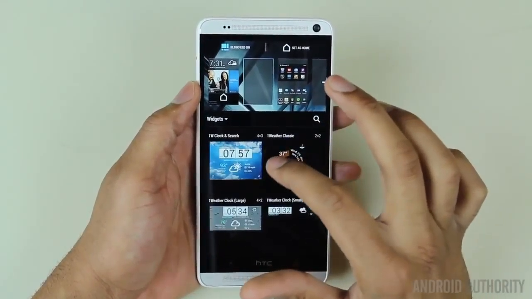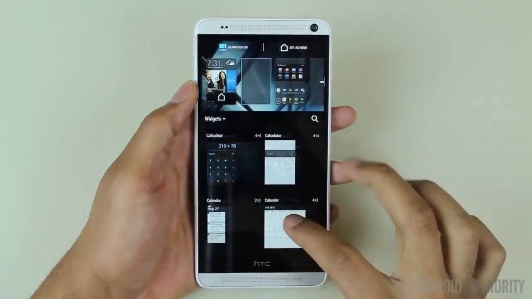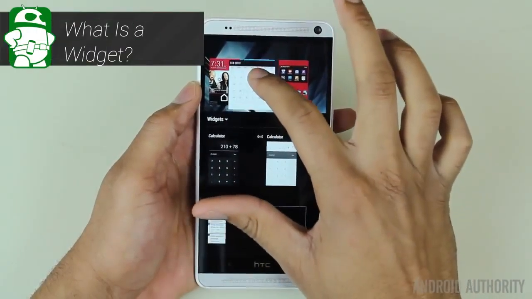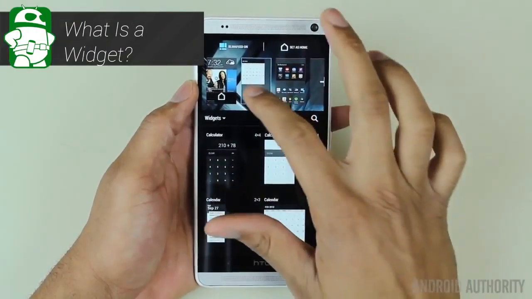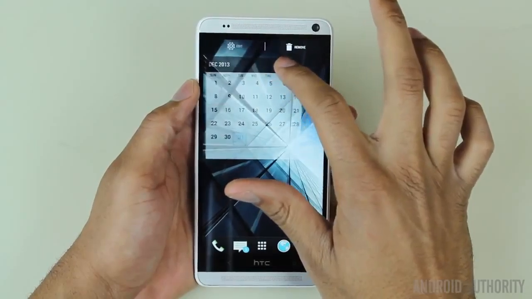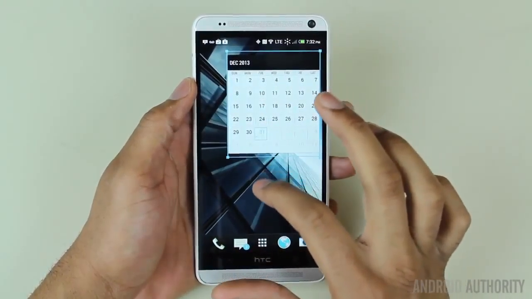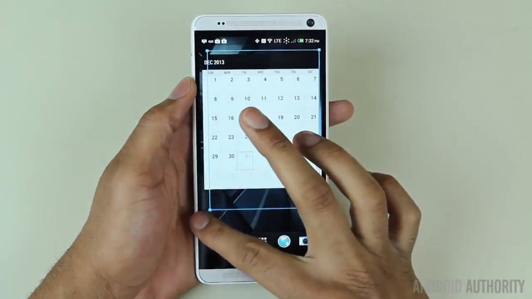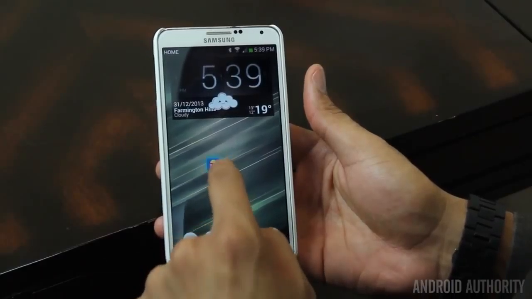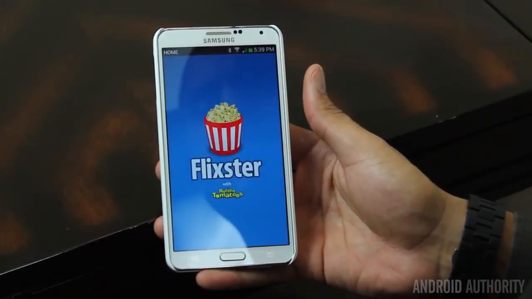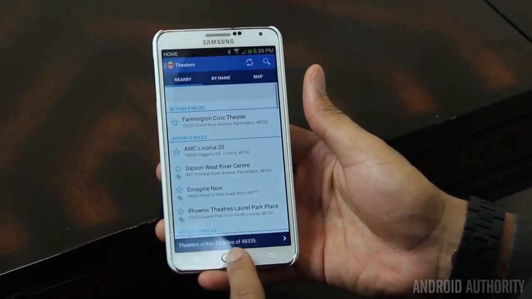Many new Android users will ask, what is a widget? Well, a widget is a graphical element on your home screen that offers data at a glance. For example, you can add a sports score widget so you can see all the scores without going into the application. An app icon is what you expect on the home screen. You can press the icon to open the application.